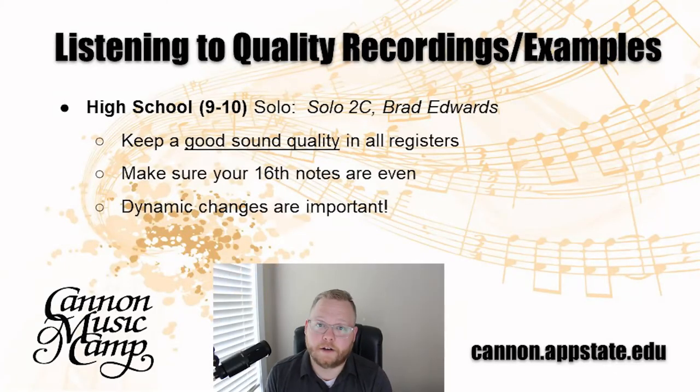The first thing that I notice when I look at this excerpt is that we're covering over two octaves. We want to make sure that we're keeping a good sound quality across the register and paying attention to what our aperture and our embouchure are like from that low G to that high G, making sure that nothing sounds stressed or strained.